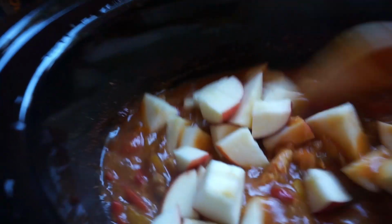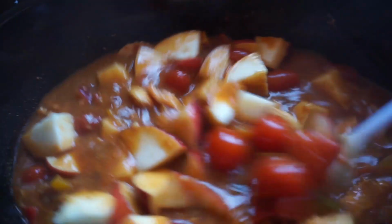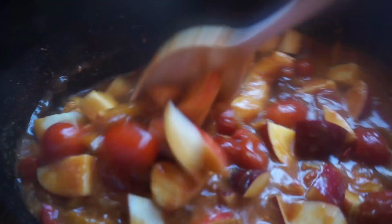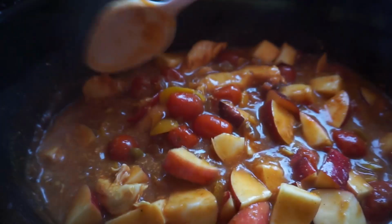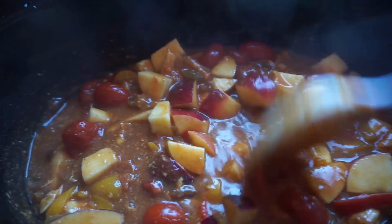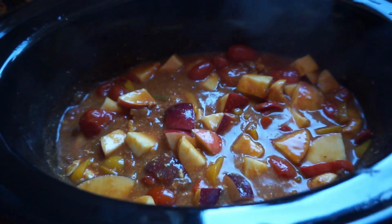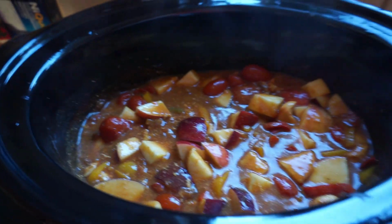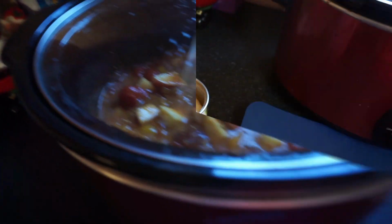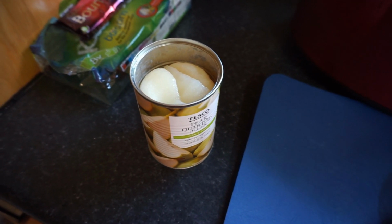You can see, it just puts a bit of freshness back into the curry. Ooh, these are steaming up again. Okay, so that's it. I'm going to put the lid back on it, turn it to warm, keep warm, and we will leave it there until we are ready to serve, and that is it. That's it, done.